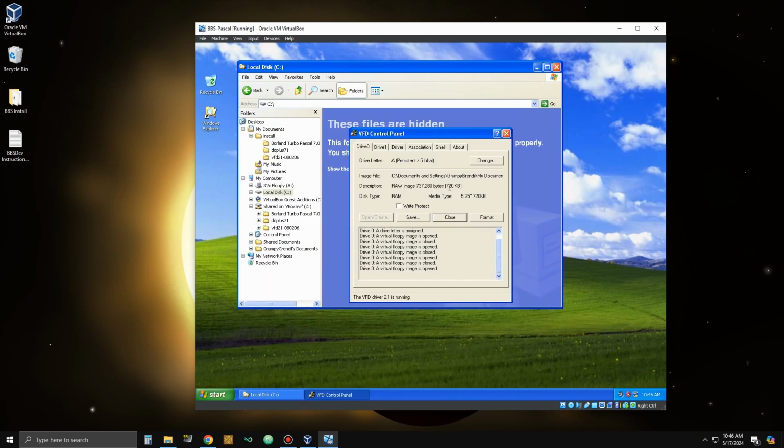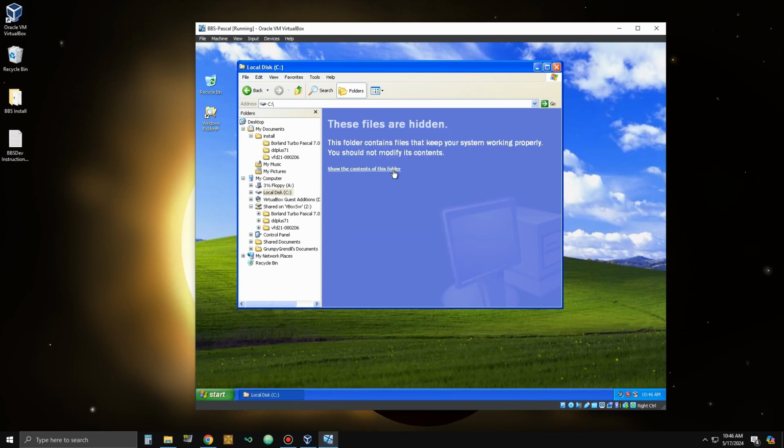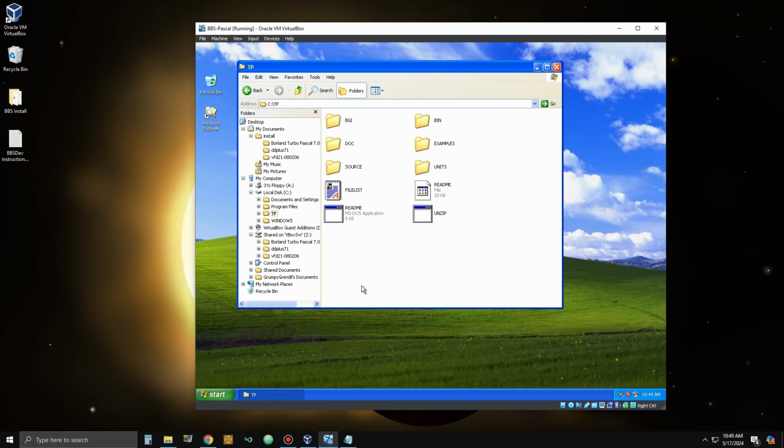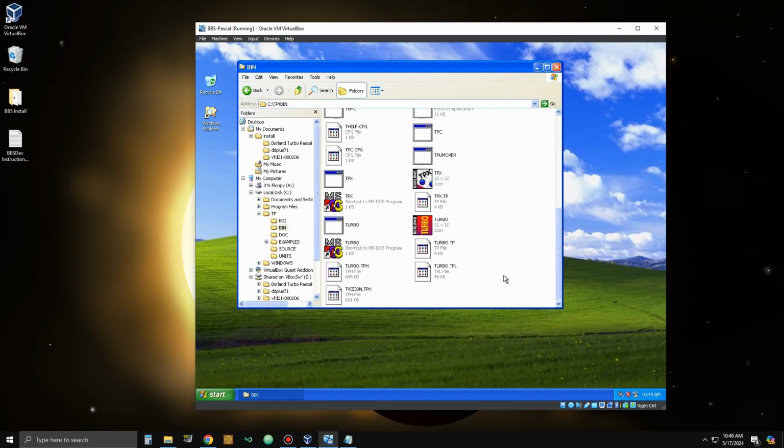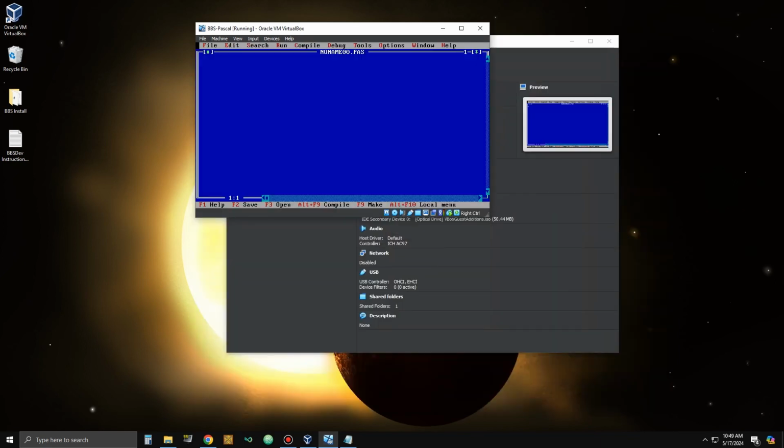You can close out of the install dialog now. The compiler is set up. Then go into the bin folder and send the Turbo shortcut to the desktop. Start the program.